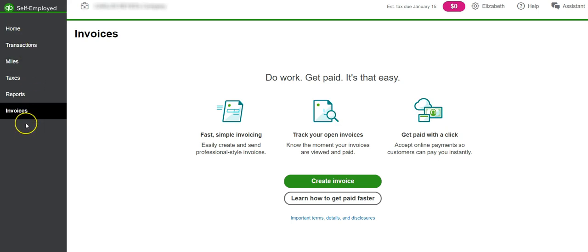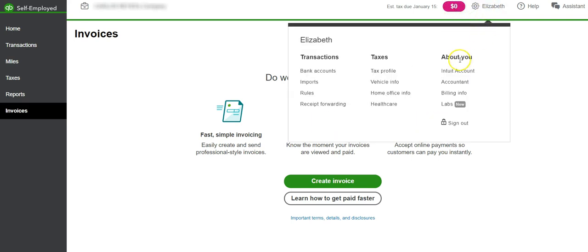So that is basically it. It's really simple. It's really great. And then over here at the top will tell you, once you categorize everything, what your estimated tax would be on the date that it's due. So it would be January 15th. It's the next quarterly payment, and you'll be able to see it up here and be able to pay those taxes. Let's see what else they have.